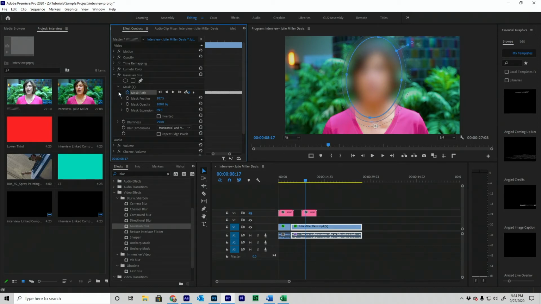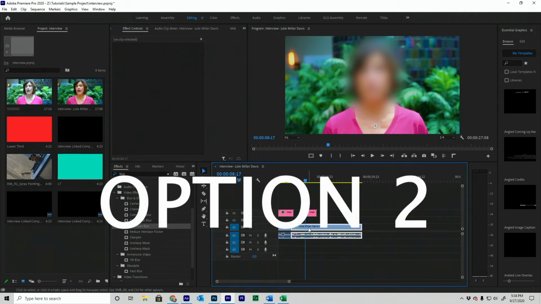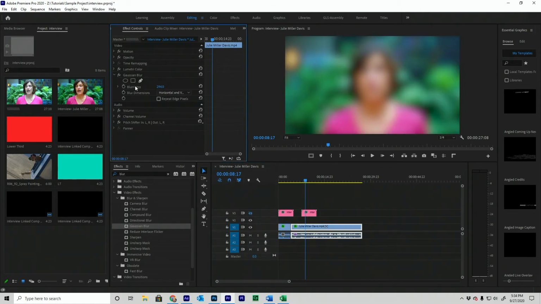Another way could just be, instead of tracking it and instead of masking it, just applying it all together to your entire image, which we did before we created the mask, right? But I find that this way it looks a lot cleaner, a lot nicer, rather than blurring that out. So let's do it the second way just to show you how to do that. So I'm going to delete my mask. We're going to back this up a bit. So just by applying a Gaussian blur, we could do this to our entire scene like this. And there you go. Very easy.